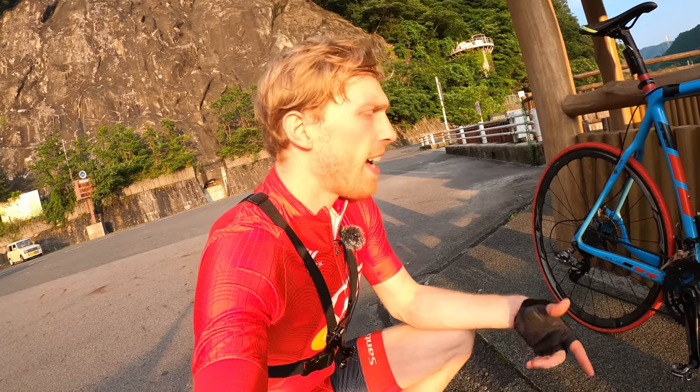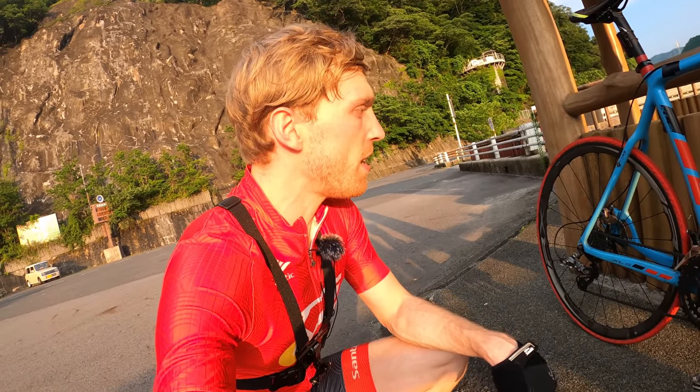As for how much longer I plan to continue using these tires, I don't know. I think I'm gonna ride them into the ground and see how much longer they can go. So until I can't use them anymore, or it's not safe for me to use them anymore, that's probably when I'm gonna change them. It doesn't make sense to change them now.